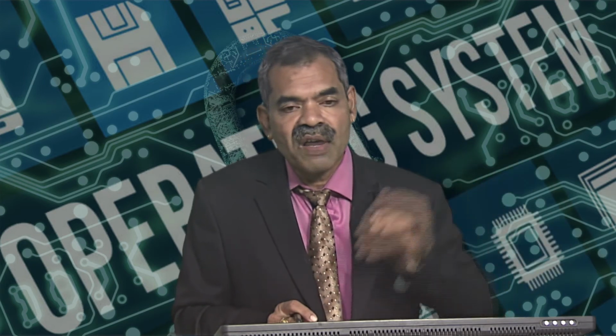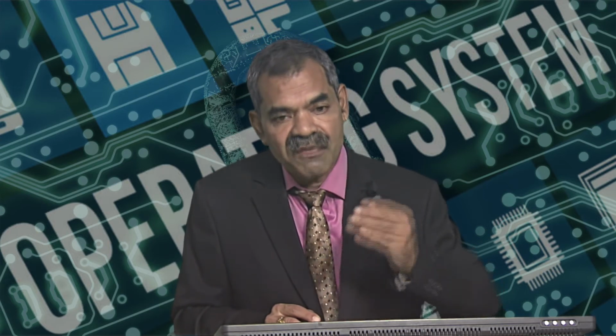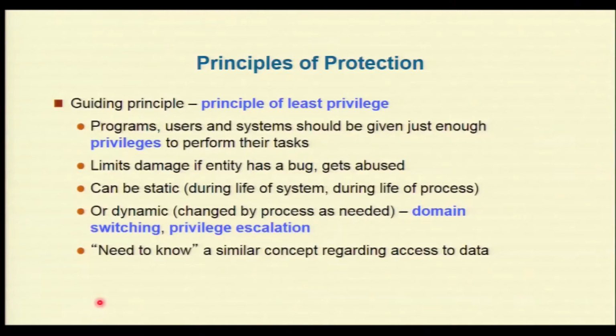Please remember that one of the earlier lecture sessions was on deadlocks. All these are good practices which will make sure that the system will improve the efficiency, will improve the response time, will reduce the waiting time, will create an overall high grade of user satisfaction. Needs to know a similar concept regarding the access to data. So, these are the things which we have been talking about, and what we found is for data access, file access, any resource access, principle of least privilege. This is what is the guiding principle. Guiding principle is principle of least privilege.